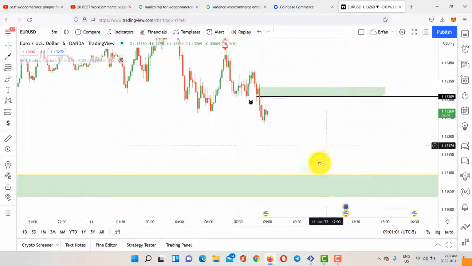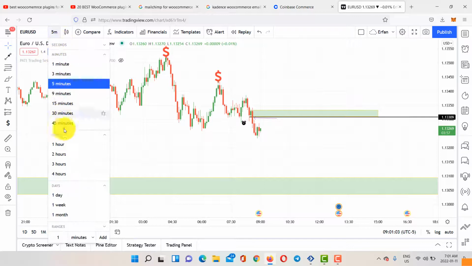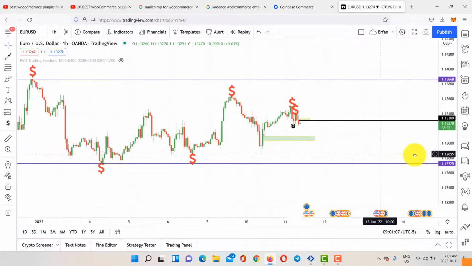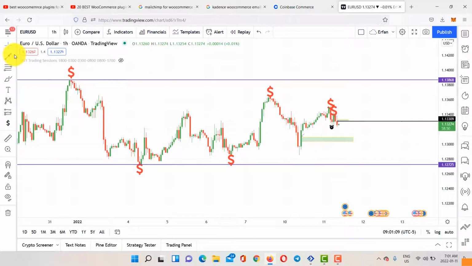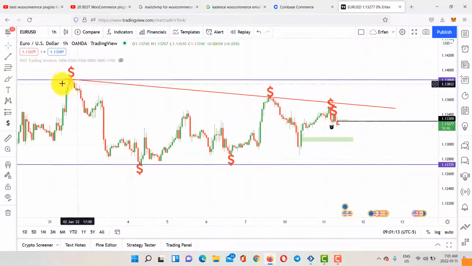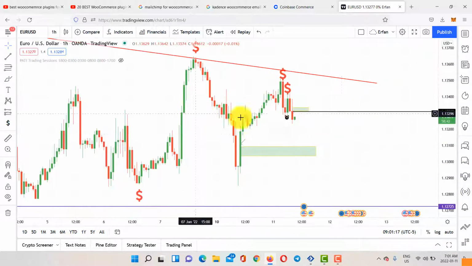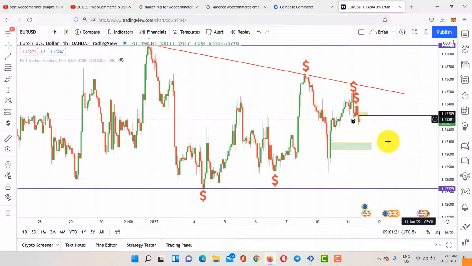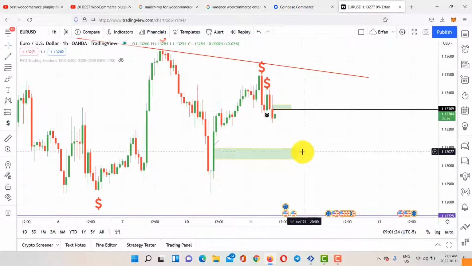But the reason we went to 1 hour time frame was to give it a hunch where the market is heading to. But in this case I would say the market is kind of bearish because we also have a downtrend right here. See, I'm not really paying attention to this trend line. I'm just saying the market is kind of bearish. However, it could also be fluctuating. So we are a scalper. We don't really care about it.